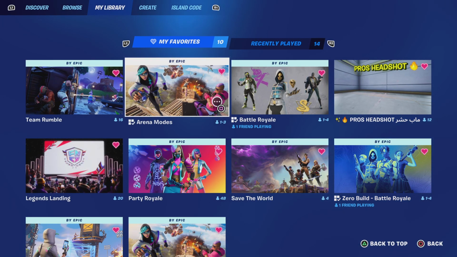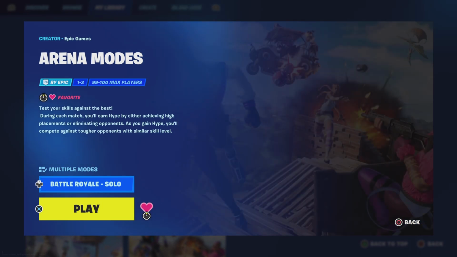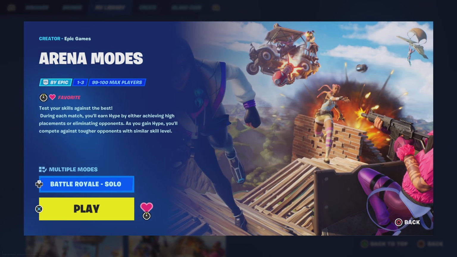Now let's go to arena modes. Let's talk about arena modes, by Epic. It means you've got solo, duo, and trio, with 99 out of 100 max players. Multiple modes, it says on mobile. Now it's a favorite. But at the top is an arena mode.